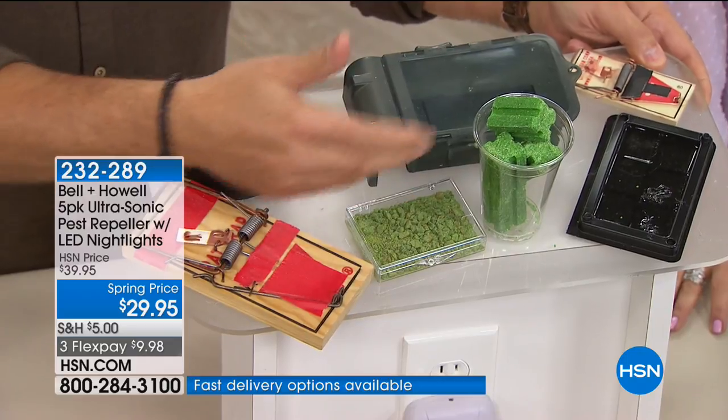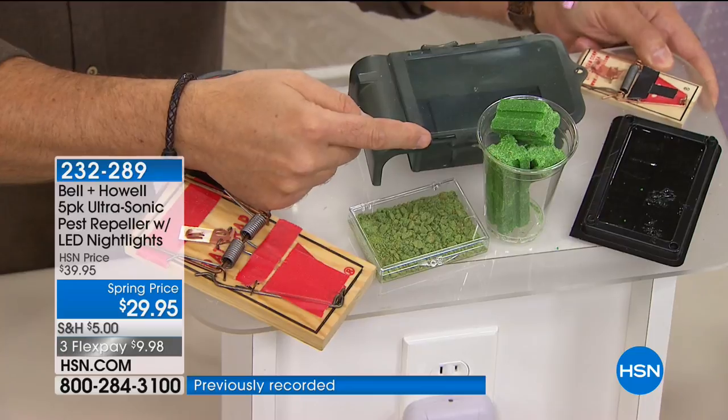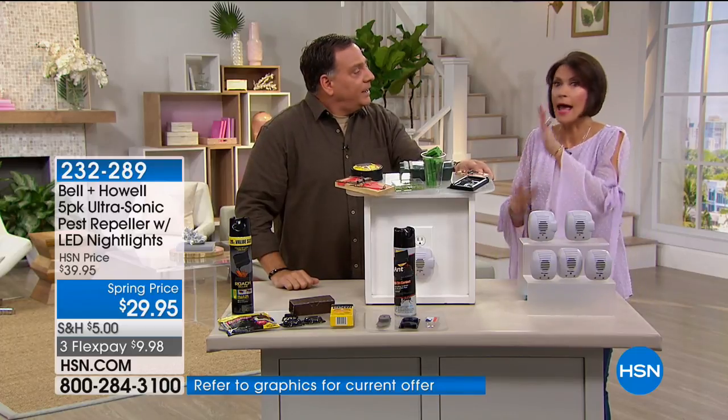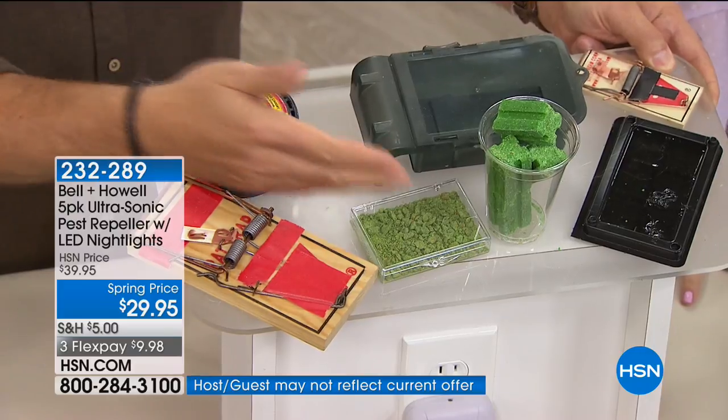And the reason they make it look like this, that looks like my dog's favorite chew toy. Right? I have a friend whose dog ate it. Did it survive? It did survive, but let me tell you, it was touch and go. And I said to her, what do you got the poison out for? You don't need that in the house.